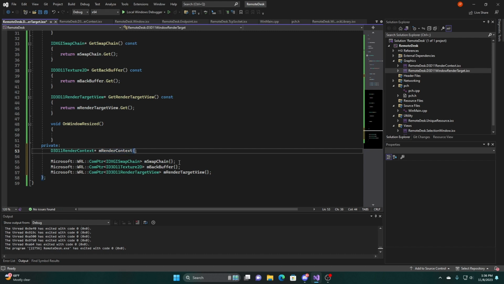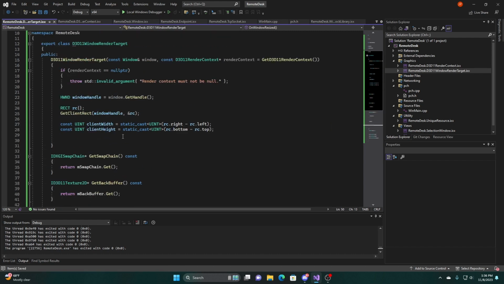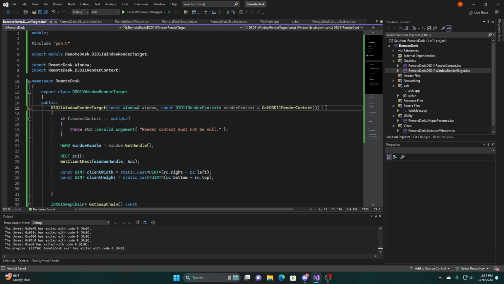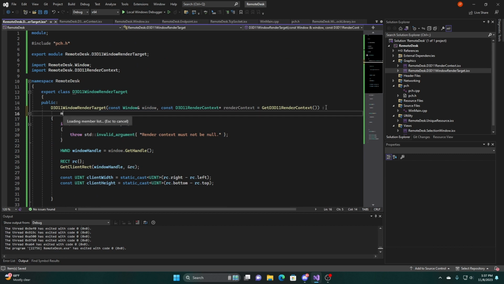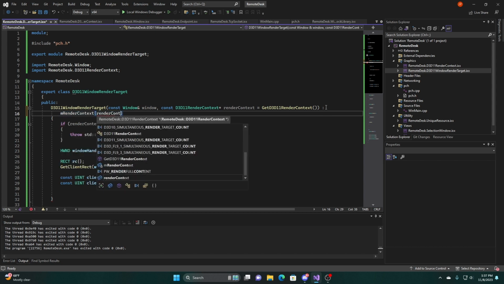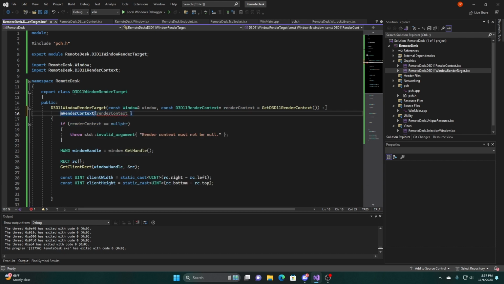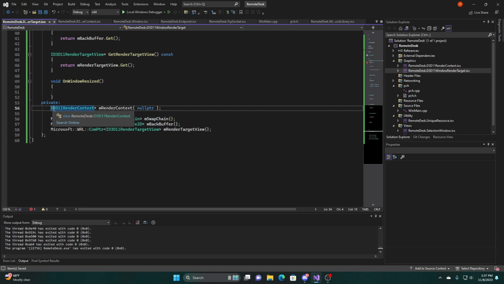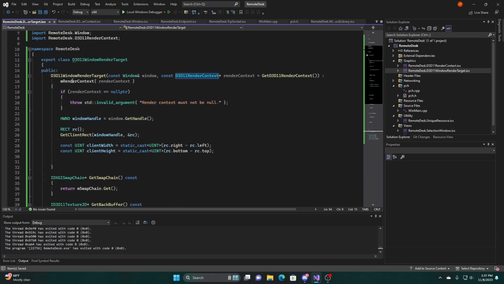And this one here will default initialize to null pointer. And we'll simply capture m render context is render context, like this. Oh, and I need to add the const annotation here, which is completely fine because we're not physically modifying it. We're using it to read values.